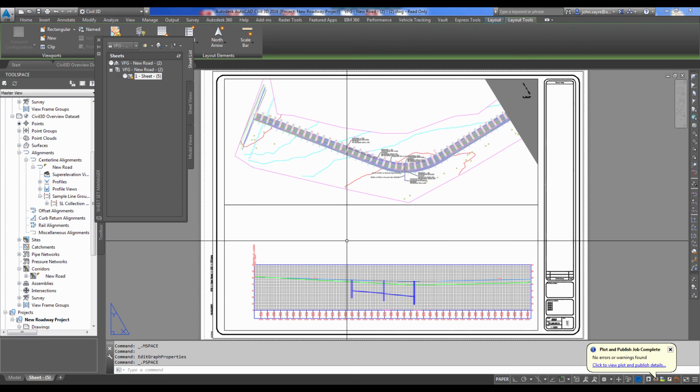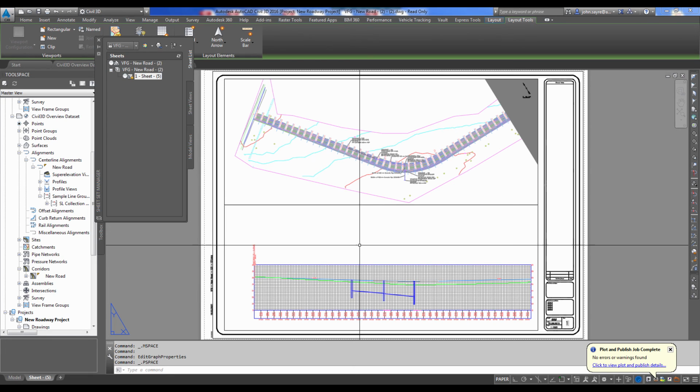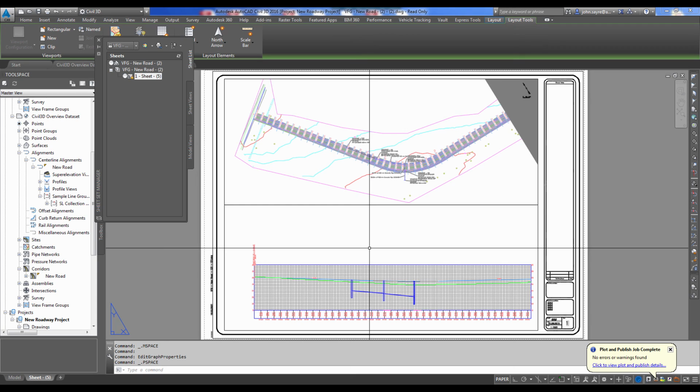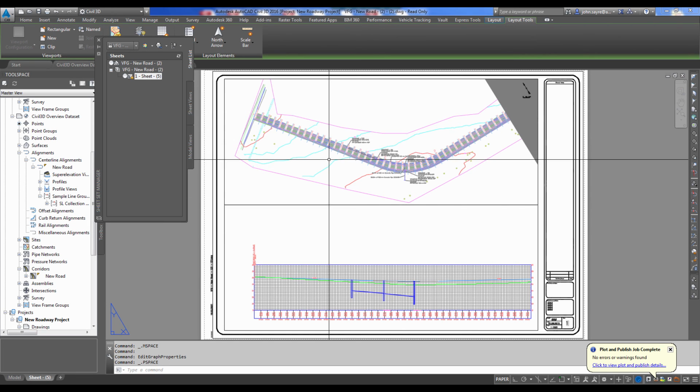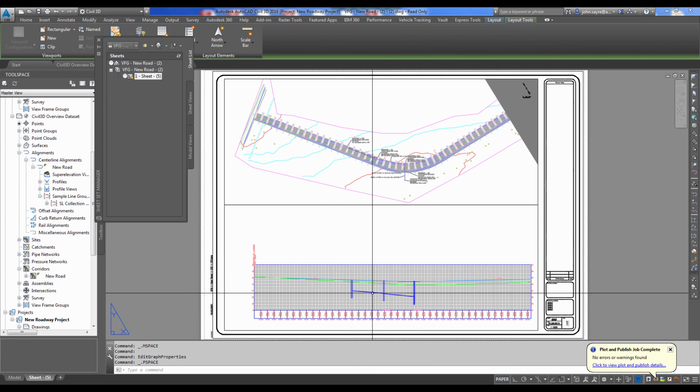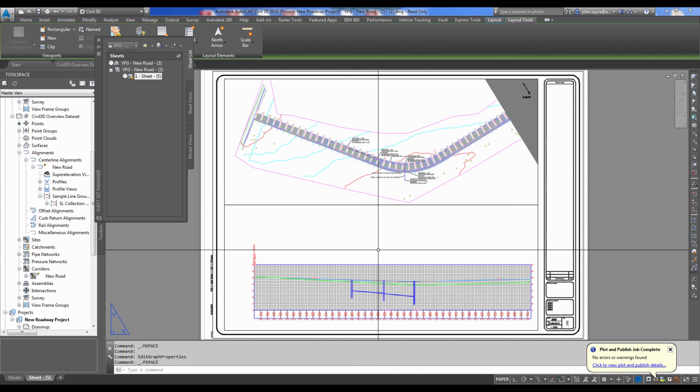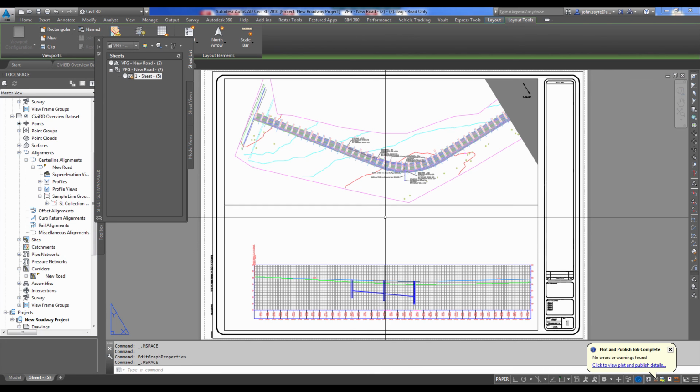Now, I just want you to, again, remember how many steps this takes at your current process if you're not using the plan production tools. If we had 35 sheets that we were going to have with plan and profile, you would have to do each of those one at a time. So you'd build a viewport for the profile, a viewport for the plan in one scenario, and you would actually have to copy that layout inside of the drawing and then move it along so that you could represent the station range that you wanted for each sheet. This cuts them automatically. So again, you would have to go back in and label some things, but it's very minimal as compared to having to do all of that one sheet at a time.